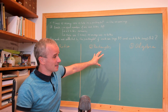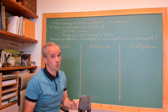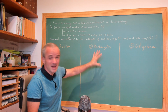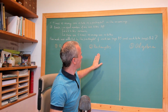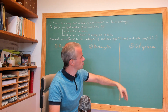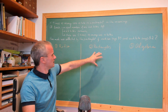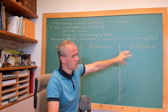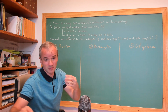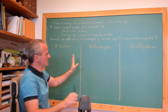I love this one. Sometimes it takes a long time to find the right drawing. But once you find the drawing, the answer is done. The answer is so fast, it's so amazing. And the difference between solving by rectangles and algebra is a set of equations. You get 3 equations, 3 variables, solve it. It's a piece of cake. You don't have to think very much in there. You just have to take the text, put it into expressions and solve it. Done. Now rectangles, you have to think. But it's amazing. It forces you to think. And it's visual. I like this one. And the ratio is also visual, but ratio is midway.